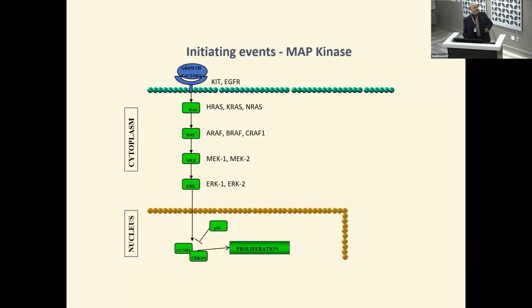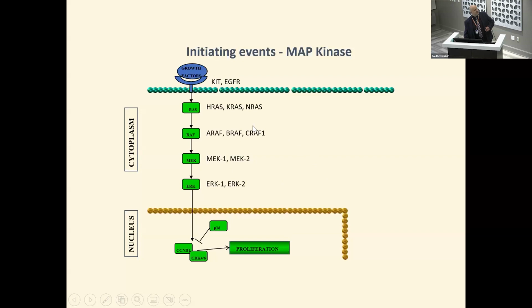And this is an outline of a cell. This is one single cell. This is the outside, the membrane. This is the nucleus. And this is one of the pathways that are normal in cells that transmit a signal from the surface and make the cell proliferate. That happens all the time in normal cells. So you have these molecules that activate like a domino. This one gets activated by the molecule on top, and this in turn activates the molecule on the bottom, and so on until it gets to the nucleus.